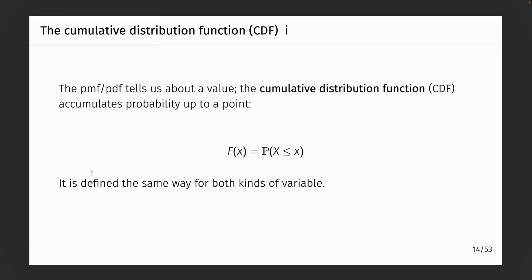This is simplest to visualize on a continuous random variable. If I put my value x, the cumulative distribution function is how much area I have covered till that point. And by definition, if I go to infinity, that value will be equal to 1.